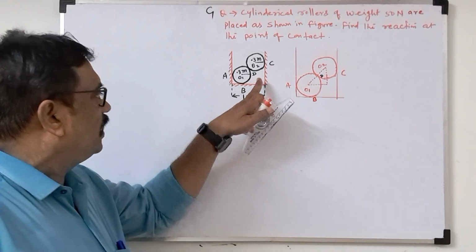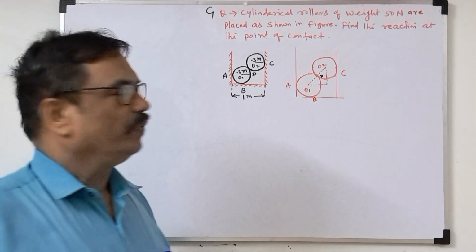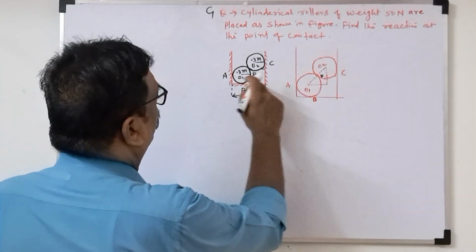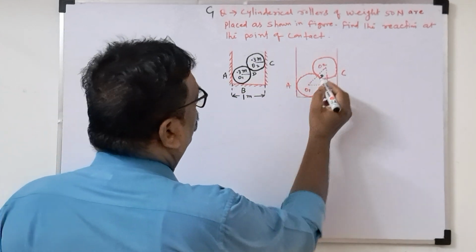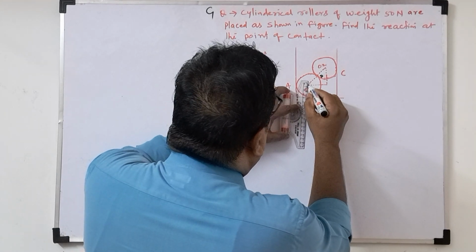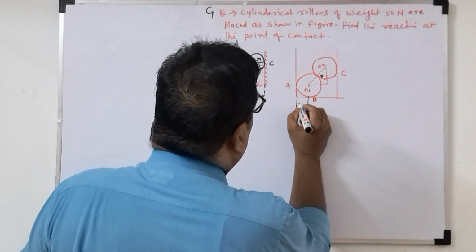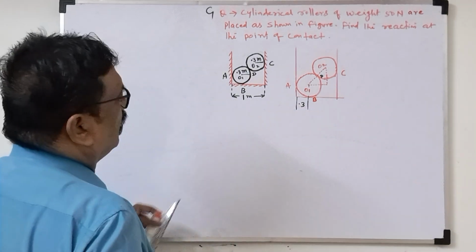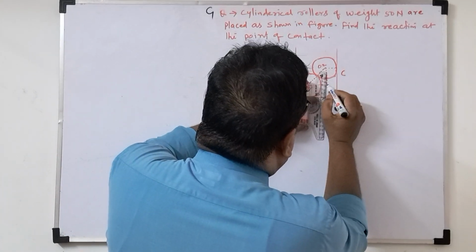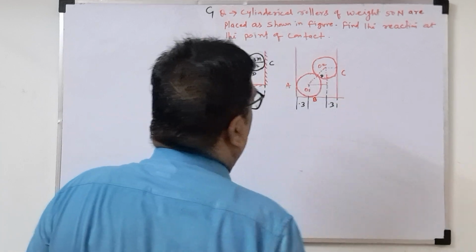So this is the given diagram. Now what do we have to do? We have to apply a little geometry here. We draw two circles, O1 and O2. Then we will see the distances. The radius given is 0.3, so this distance will be 0.3 meter. And on this side also, this is the radius, so if we project this line, this will also be 0.3 meter.